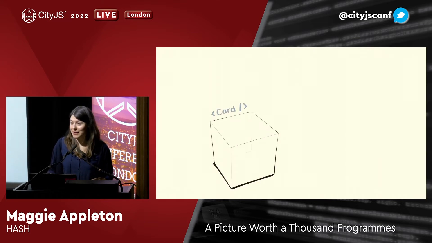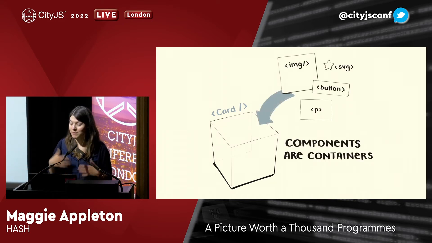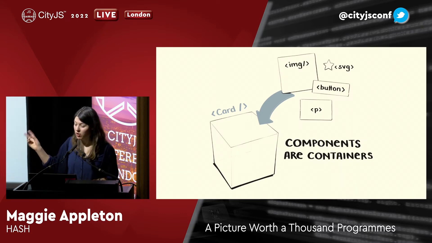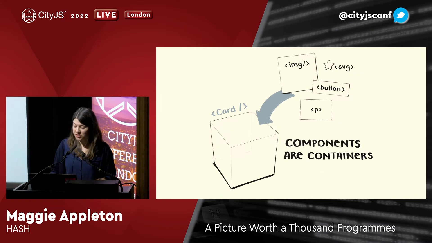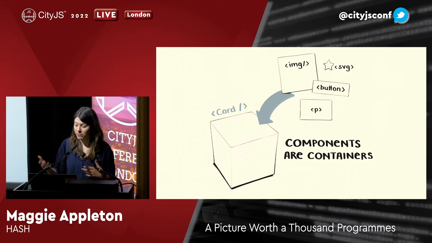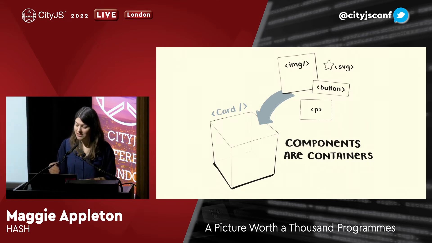Components are a great example of embodied metaphors in action. Most JavaScript frameworks have the concept of components — they're essentially containers that hold bits of logic and groups of UI elements. The CPU that's eventually going to render a card component knows nothing about containers; it only knows machine code and how to make the right pixels light up. The container is a metaphor that we humans need in order to manage and organize the code. The only reason you know what a container is is because, as a child, you dumped sand into a bucket and poured it out again. This interaction with the physical world taught you that containers hold things, that they have insides and outsides, that they have boundaries — all concepts essential for understanding how components work.